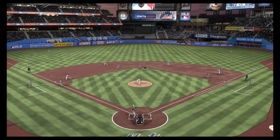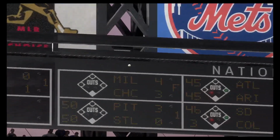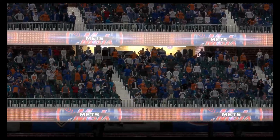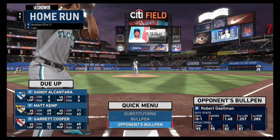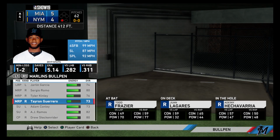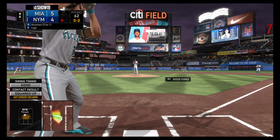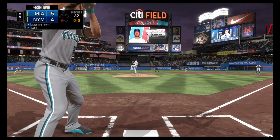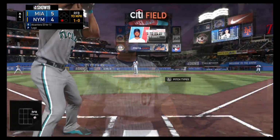This is an example of an inning that just gets away from you. A couple of innocent hits, a walk, and the next thing you know, he's watching them all trot around the bases. You don't always see a lot of runs scored in this sport, but sometimes they can be put up in a hurry. The pitcher, number 22, Sandy Alcantara. Into the box, Sandy Alcantara, as he looks at a fastball that misses off the plate for ball one.